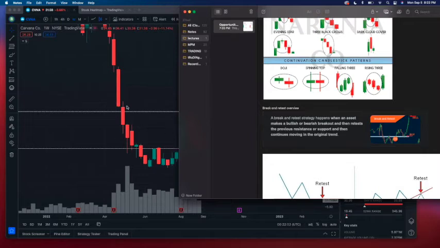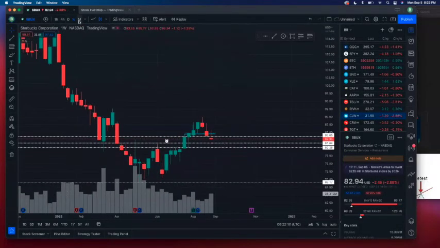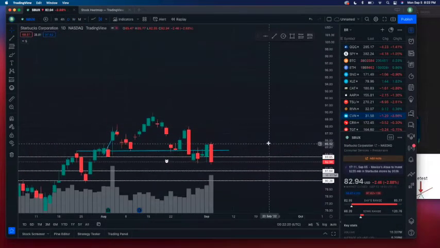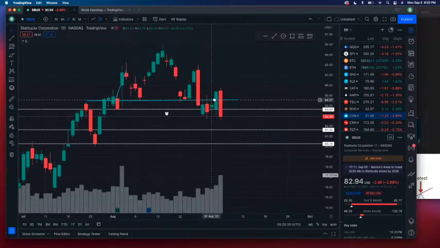For that reason, for example, Starbucks: you would have gotten caught in a bad situation if you tried to take this breakout here, the breakout of this line or this resistance. If you see how it was rejecting for a few days and then it broke out above, you would have gotten stopped out, obviously. That's why I don't take trades like that. Some people will say, take a trade over this level or take puts below this level. I don't do that personally.